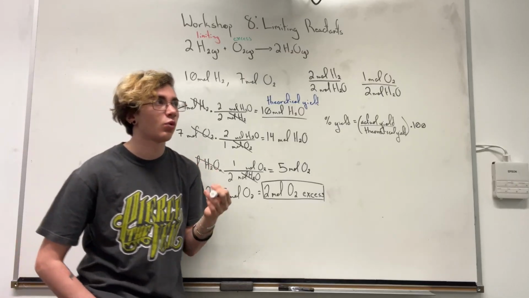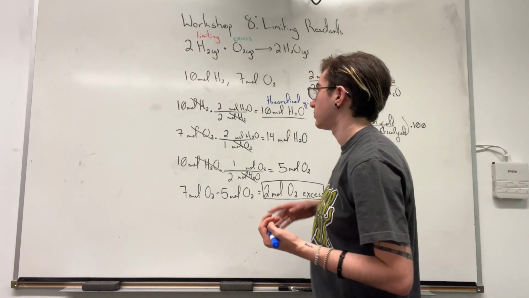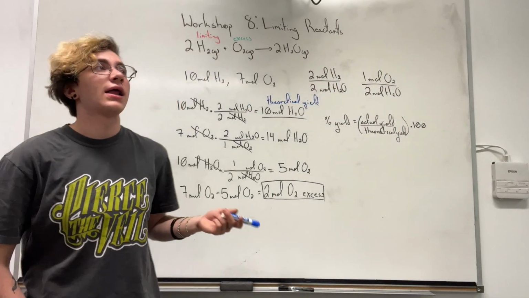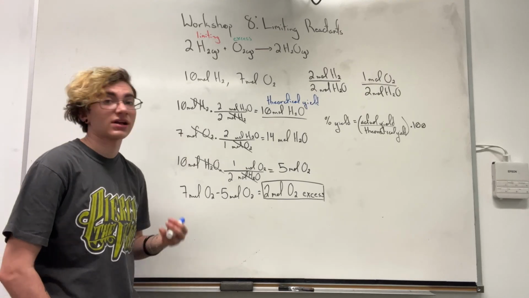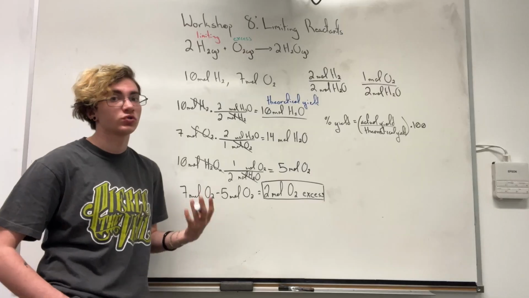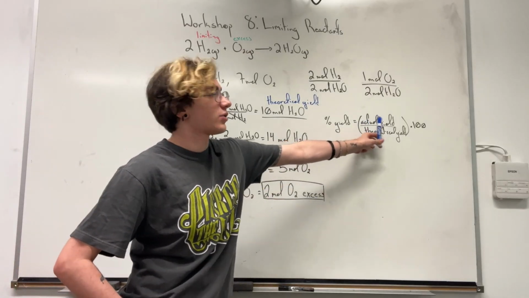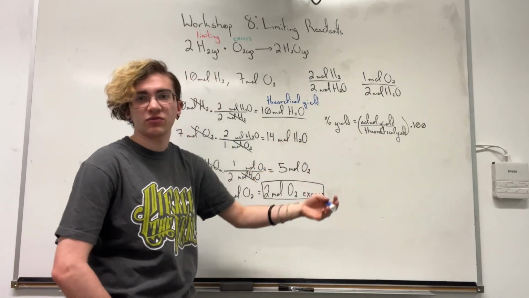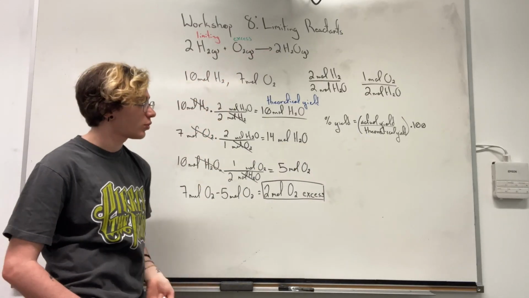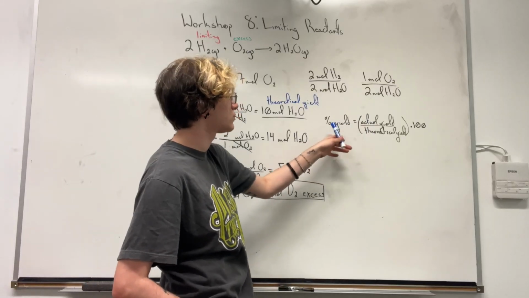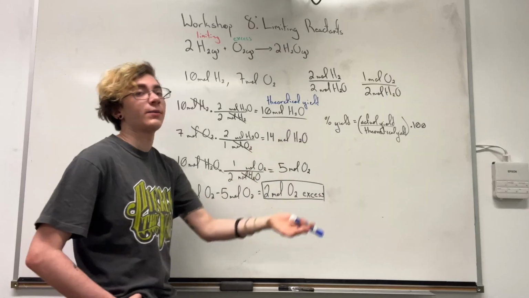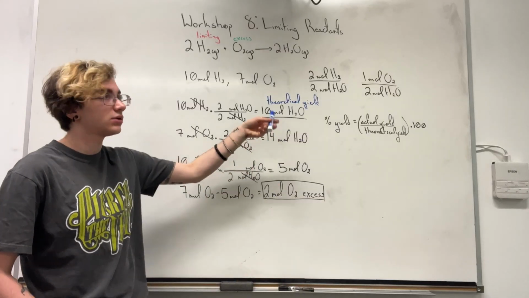If you're in Chem 102 or 103, you're going to see that you can find your actual yield of product and compare it to a theoretical. And that's actually what we do a lot in organic chemistry. That's what a lot of the labs come down to. You try to produce some compound, you figure out what your actual yield is based on mass values, but then there is a theoretical yield that you figure out with your balanced chemical equation. And so you compare the two values to see what your percent yield actually is and see how much product you were able to actually make versus what you theoretically could have made.